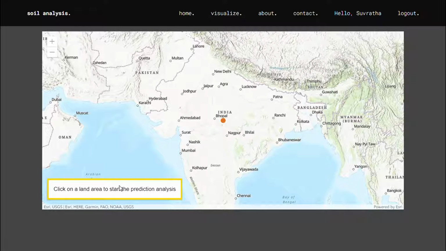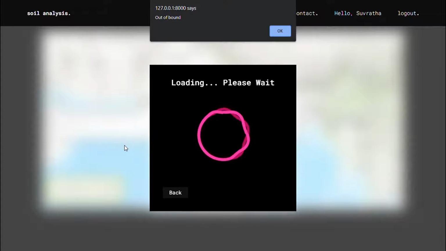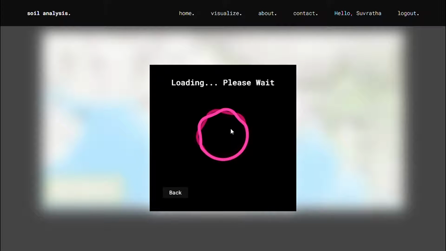The home page shows a map that takes in user inputs for the desired location that they would require to start with. And since we have the land data embedded in the database, it would revoke users from clicking on water bodies, as the study that we proposed was on soil. Once the user clicks on the desired land area, the algorithm is triggered to search the database for data pertaining to that location.